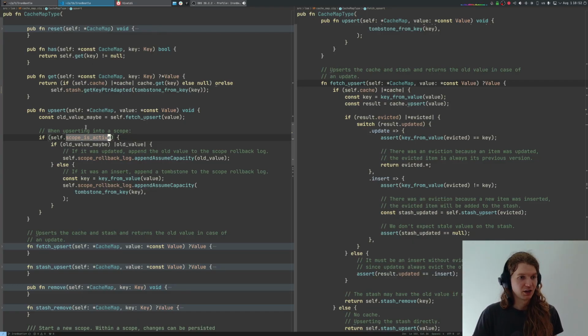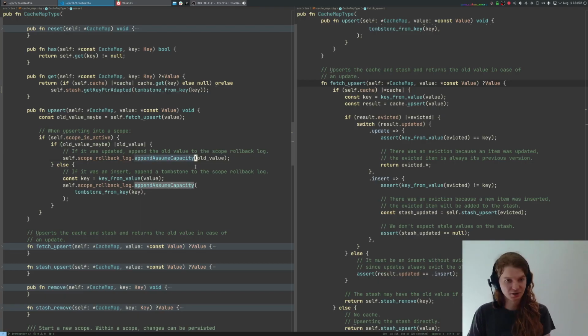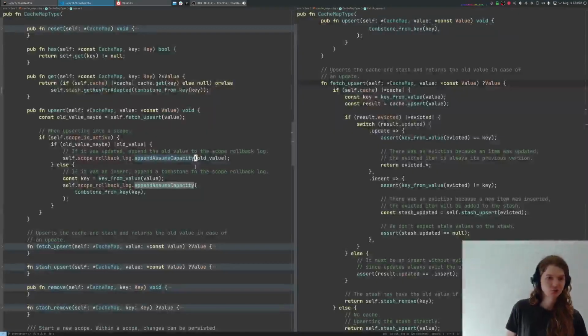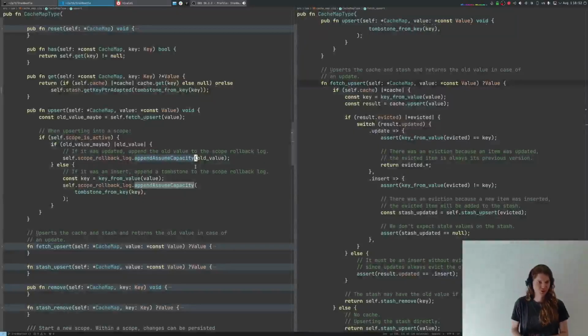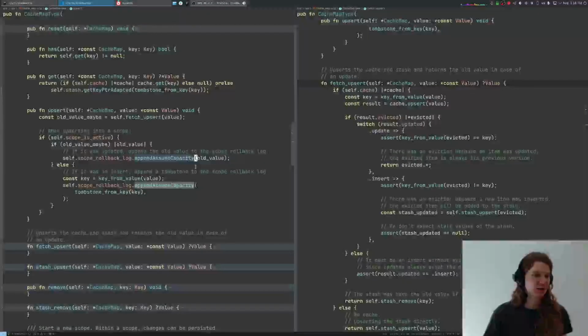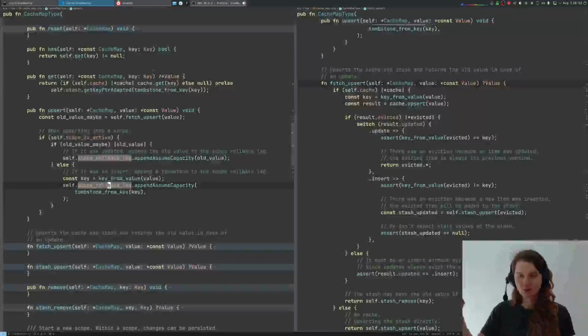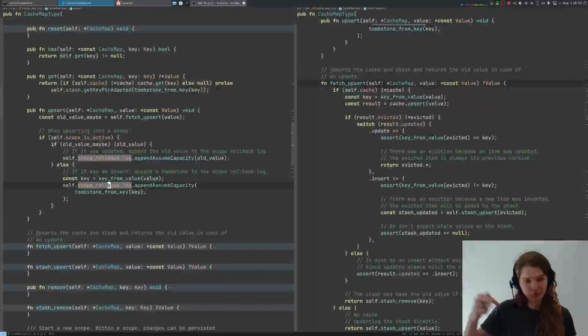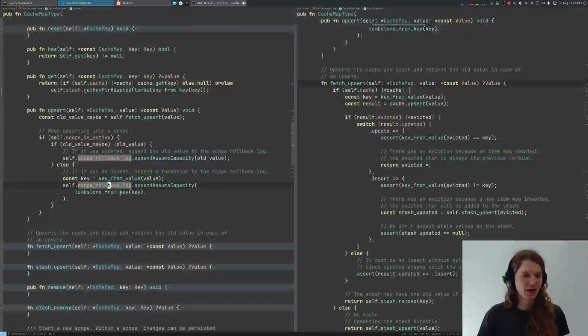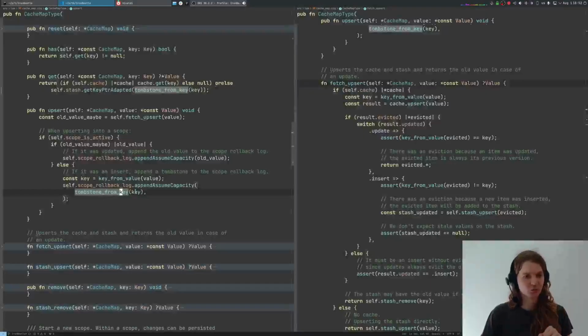So if the scope is active and there was some old value which we updated, then we insert this old value into our rollback log. If there wasn't an old value, then during rollback we need to remove this value, so we insert a tombstone for this key.